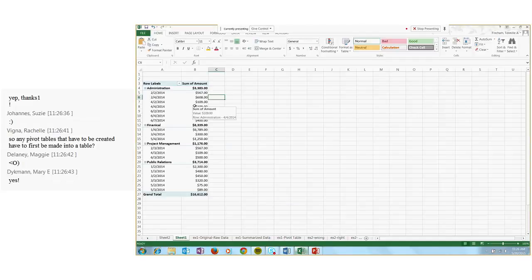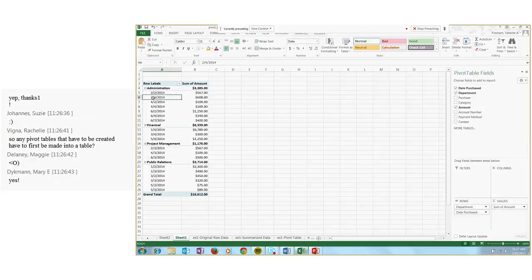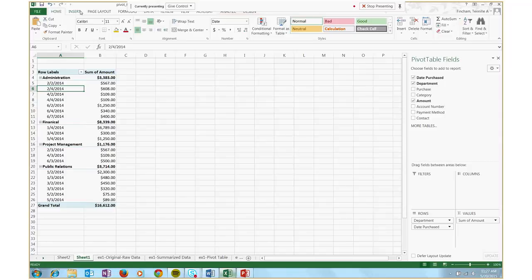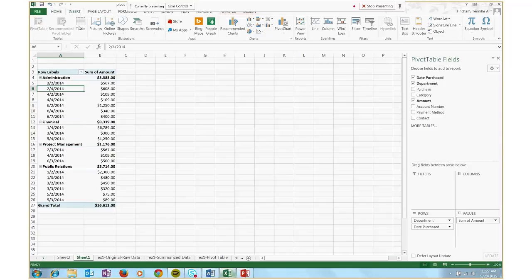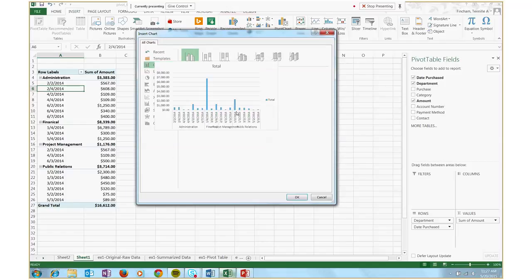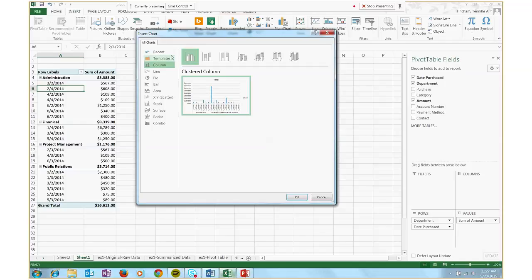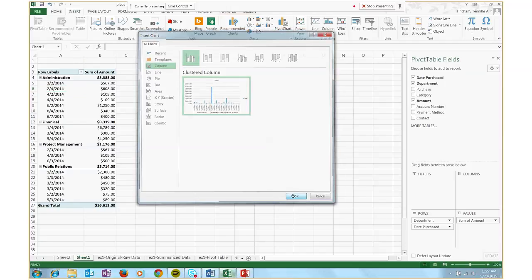So we have our totals for each department that was spent during the month and what date they were on. And now I really want to create maybe a bar chart to show that visually. So again, I'm going to click somewhere within my pivot table, come up to the Insert tab from the top, and here I'm going to choose Recommended Charts. I just want to see what Excel thinks the charts are best for this. Now this happens to be what I want, this clustered column here, so that's great. But again, if I didn't find anything that I wanted, I could browse through the different templates and choose a report. Okay, so I'm going to select the clustered column, click OK.